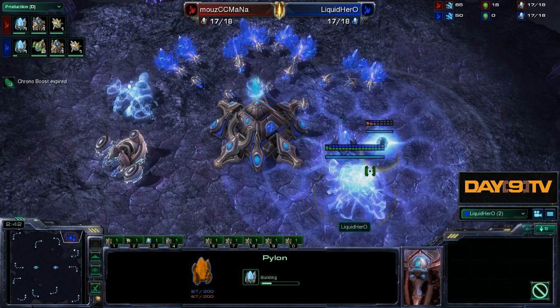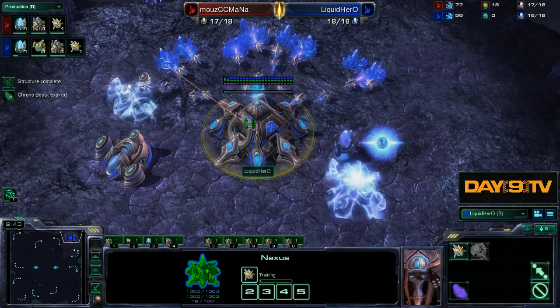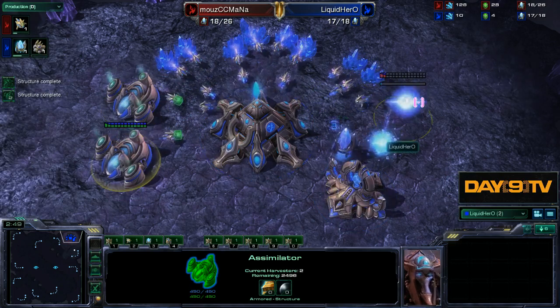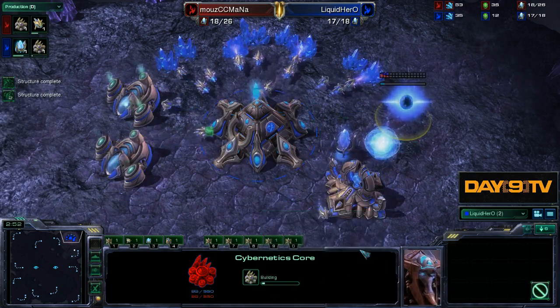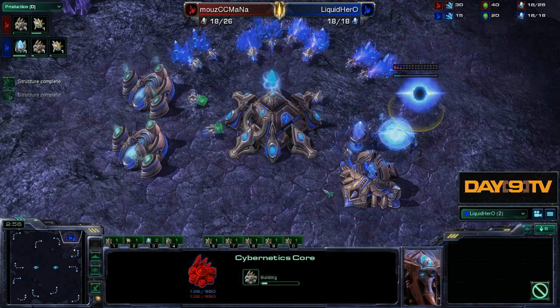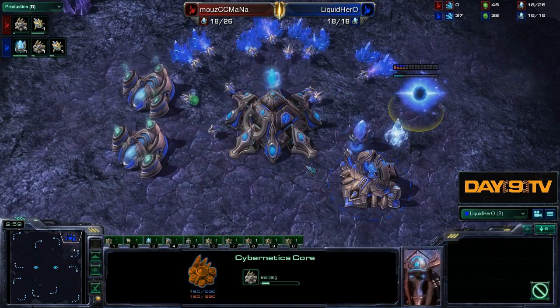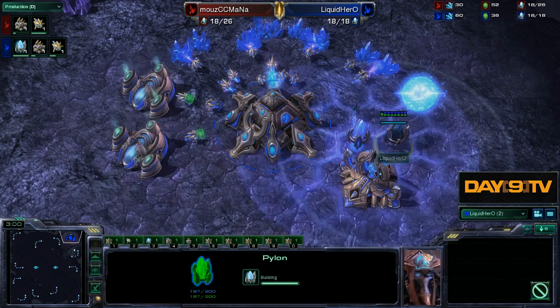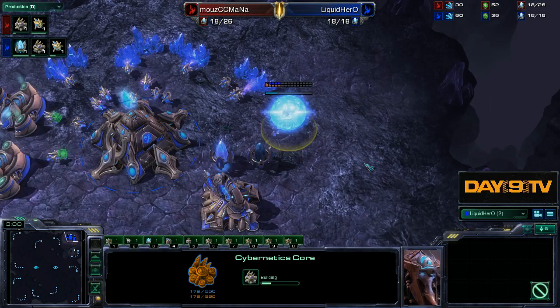A lot of people are building this Pylon on 16. Ain't no thang. 2 into each gas geyser. Notice how we can still build the Cyber Core right on time. This is the money build, my friends. This is the money build. Double Assimilator on 16, 17 Pylon, 18 Cybernetics Core.